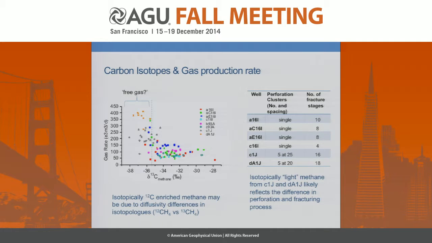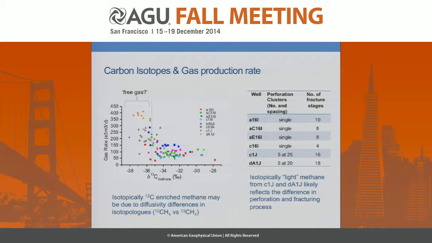We have these closely related — spatially and time-wise — wells and gases. We can simply plot the production coming out versus the isotope ratio of methane. It is diagnostic that the methane values are the ones changing a lot, while the ethane and propane, which are in low abundance at less than 1%, don't seem to change in isotope ratio with time. The wells were finished differently — the company fracked them differently, put in different amounts of sand, and so on. But there is a surprising relationship: the more productive wells actually have the more negative methane values.